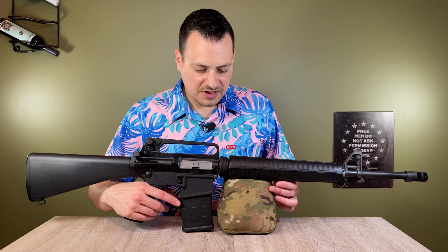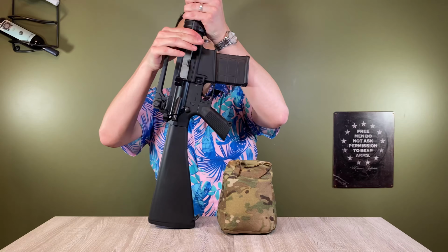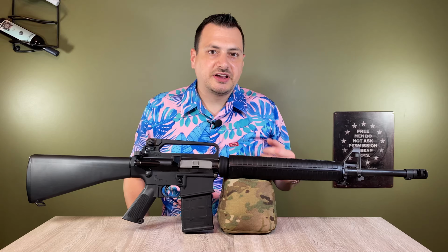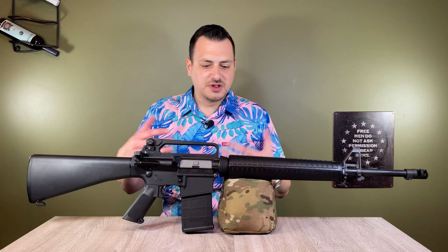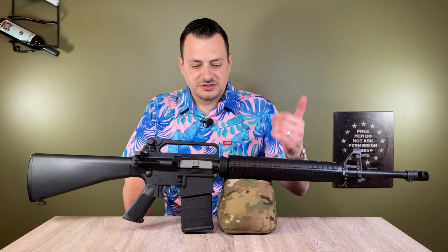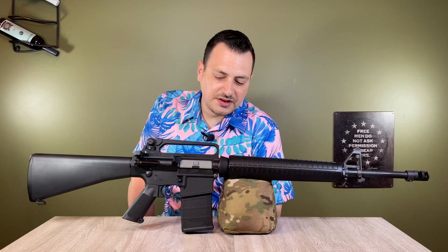When this came back from Armalite, the delta ring was fairly light in it. I mean, right now you can easily do it with your hand, and I did change it out. So it came back, it was really light. I'd be using it, pull on the handguards, and I could easily pop the handguards off. So I changed the delta ring, and this one is sufficient. It's been used a lot, so you can use it with your hands.